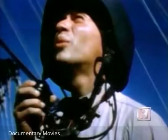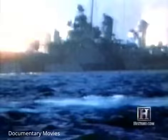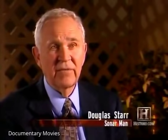But the men of the destroyers were about to face a far more deadly onslaught. During the Battle of Leyte Gulf, the Japanese, desperate to defend their positions, turned their fury into a new form of attack, the kamikaze. Again, it was the destroyers that were in the front line of battle. Their mission was clear: target and kill any kamikaze aircraft in the vicinity of an aircraft carrier. It was a total suicide effort.